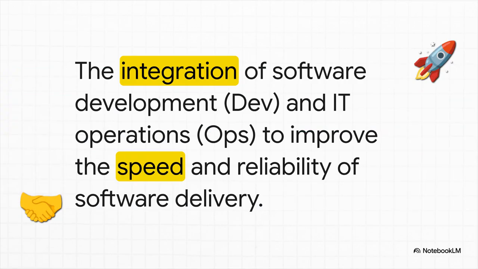And that flows right into this idea of DevOps. DevOps isn't really a tool, it's more of a culture. It's all about breaking down the wall that traditionally exists between the people who build the software, the developers, and the people who run and maintain it, the operations team. When they work together from the start, you get better, more secure software, and you get it faster.